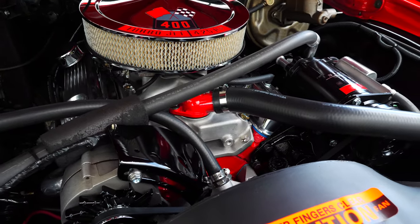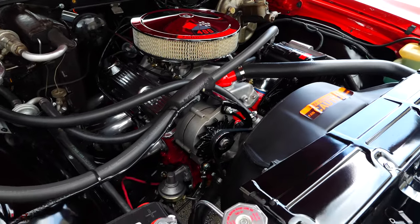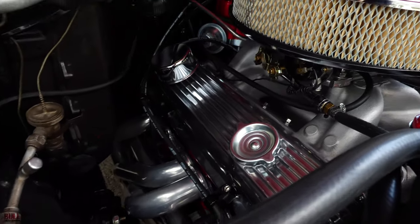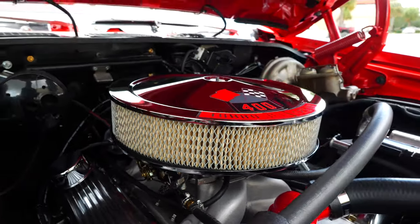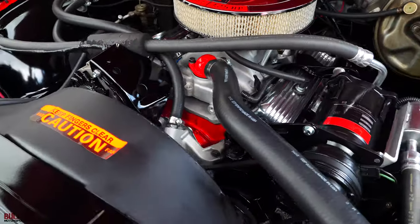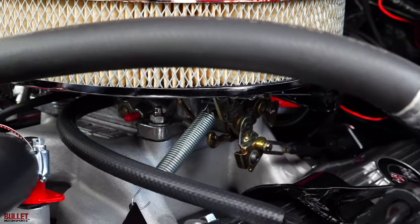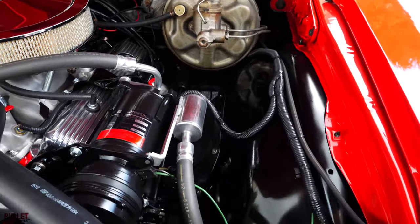It has 443 horsepower and 437 foot-pounds of torque, and it's a handful. It still has break-in oil in it at 100 miles. So the next person that buys it — when you hit 500 miles, you're going to want to do a swap out with a high zinc concentrate oil. Valvoline makes a VR1, which is what I like. Look at the detail and the quality on this motor. If I was building a Chevelle, this would be it.